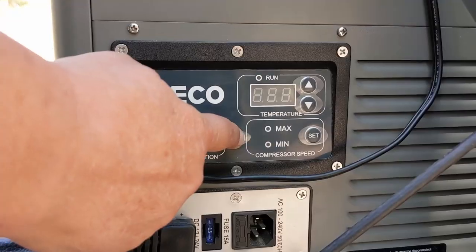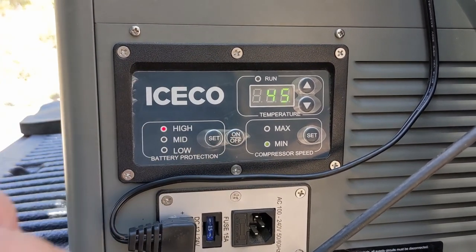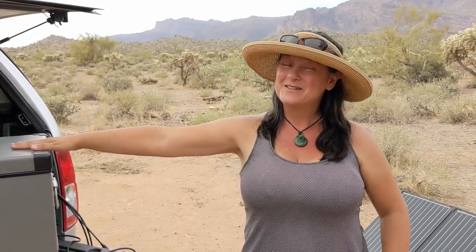Plugged in. Woohoo! We've got power. Look at that. And just in time, because it is in the mid to high 80s here in the desert, and we need some cool drinks. So excited.